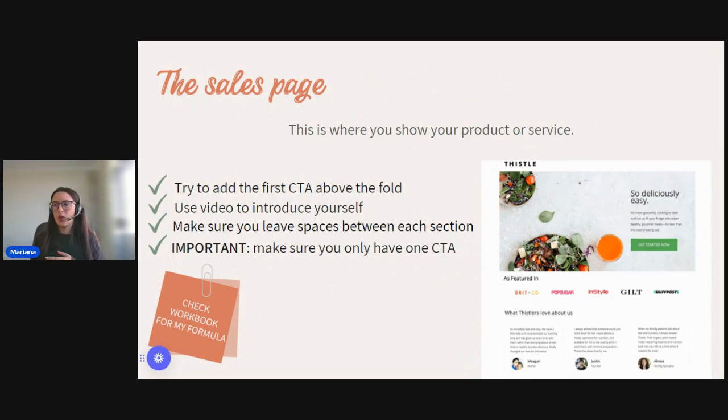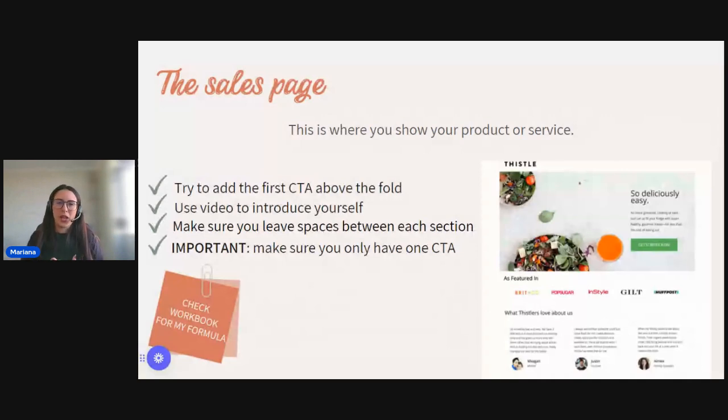Then we add a call to action as well. You can add details if you have a course or a service: what are the next steps, what's included in your service, what isn't. If you have screenshots or reviews, written or videos or screenshots, whatever you can share, add it there as well. Make sure you add the call to action more than once, so people don't have to scroll up and down to find where to buy from you, and they always have it there, easy to find.